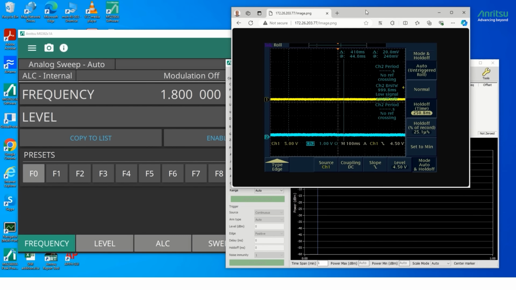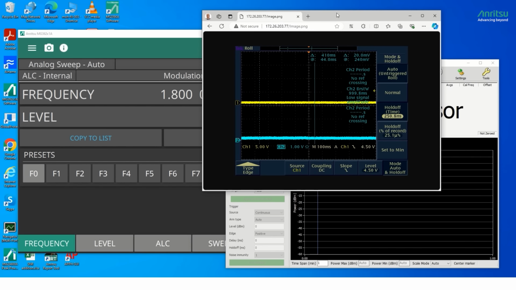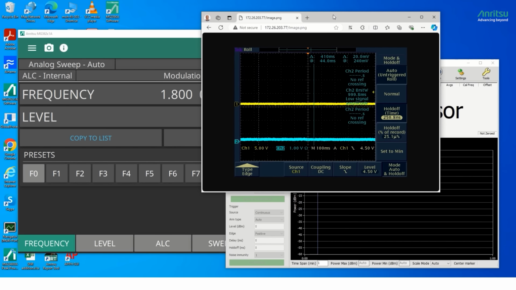This is the oscilloscope GUI. The oscilloscope has a VXI11 server, and a snapshot of oscilloscope's display is published on a page every 10 milliseconds or so. This GUI on my screen here accesses that page. We are going to access this page whenever we want to see waveforms of Rubidium.